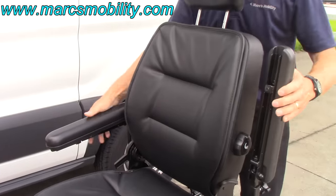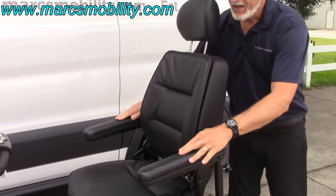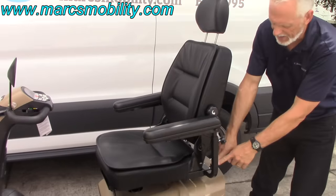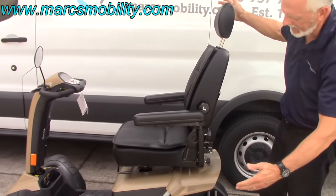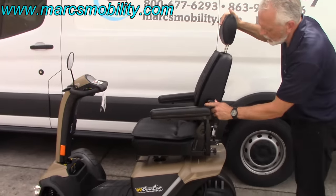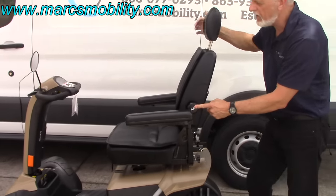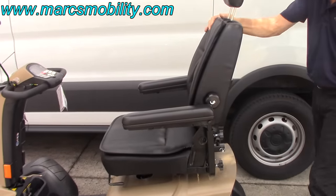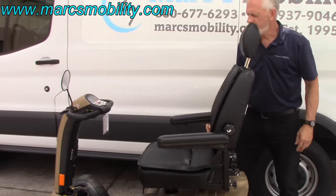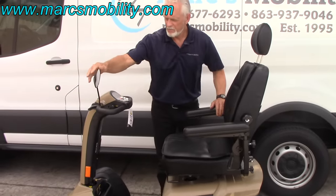You've got adjustable arms that go up and down like this. And these arms can also go out by adjusting these rods back here. You can adjust the arms on the way out, okay? And I think right here you have a lumbar support. This is for lumbar, so if you want a little more support in here, you can turn this for lumbar support, okay? This scooter also has a mirror.